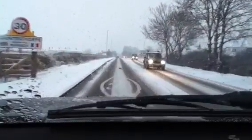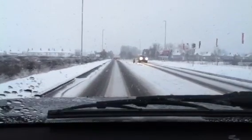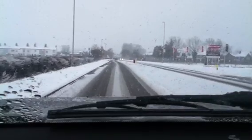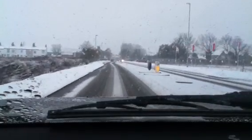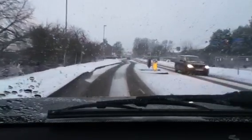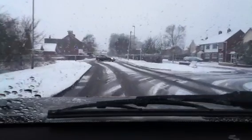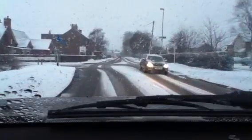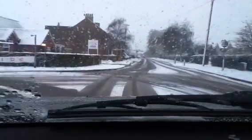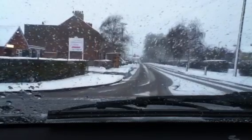Slowing down in this weather - use your gears, drop your gears down. I'm currently in fourth gear doing about 26 miles an hour. There's a mini roundabout approaching, I can see vehicles there, so I'm now into third gear slowing down. I'm going to show you a stop - dropping down into second gear, slightly putting on the brake, tapping the brake. Into first gear, nice and clear.